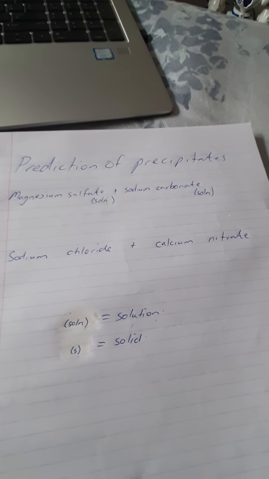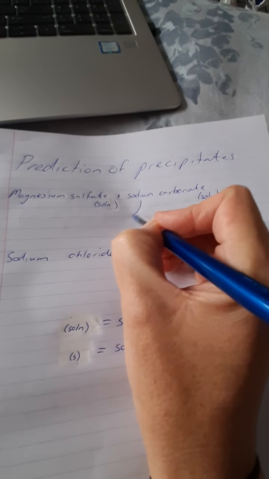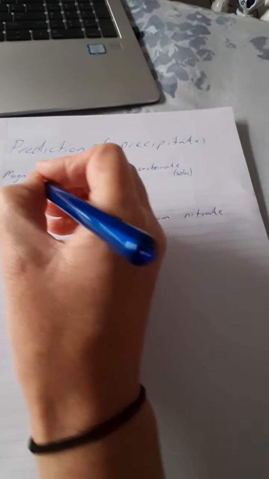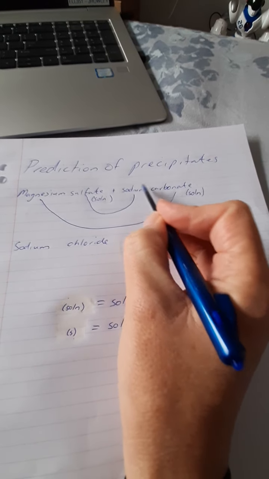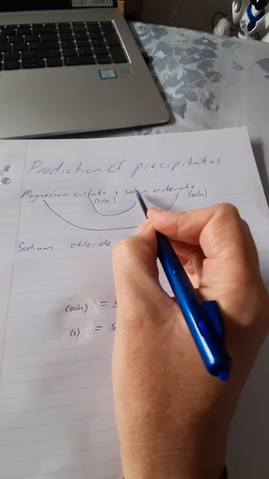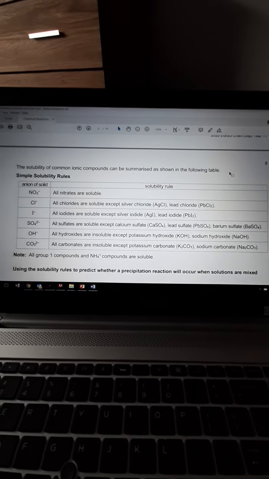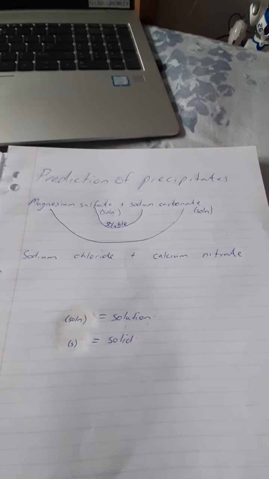So what we want to do is check the other combinations of positive and negative ions. So this is a positive ion, let's check with that negative ion. And the same here, that positive ion with that negative ion. First off, let's check sodium sulfate. If sodium sulfate formed, would that be soluble or insoluble? It would be soluble. This means sodium sulfate is not our precipitate.